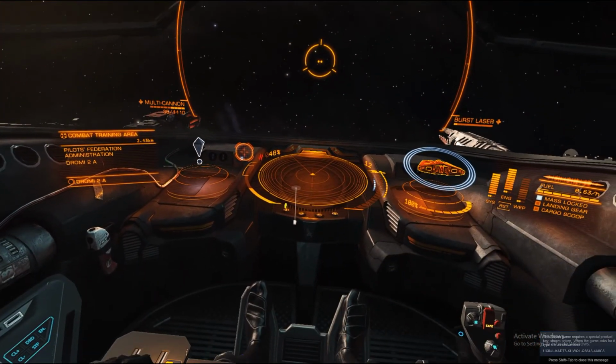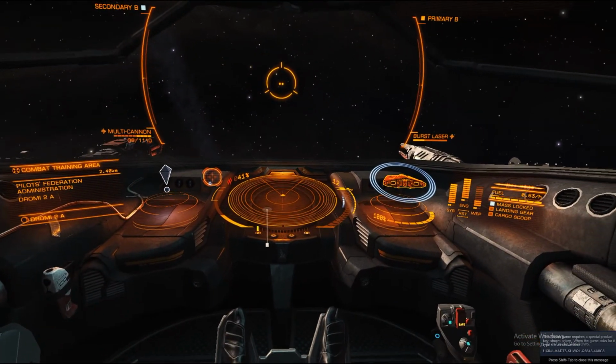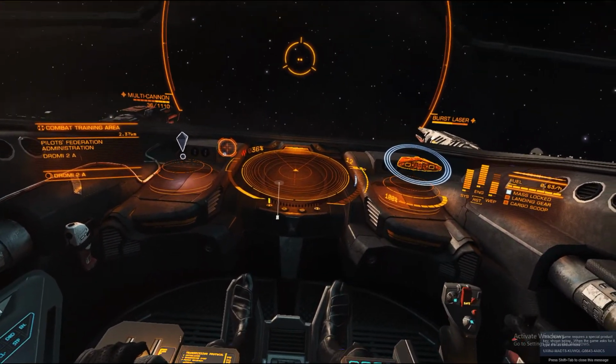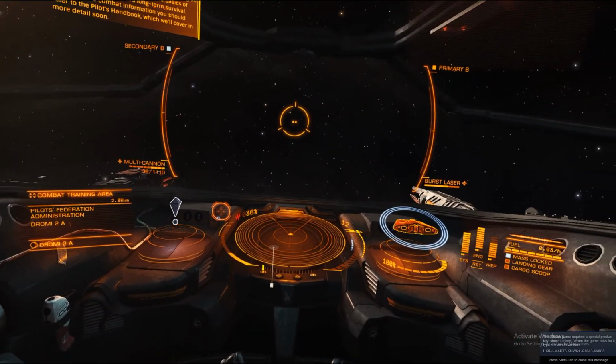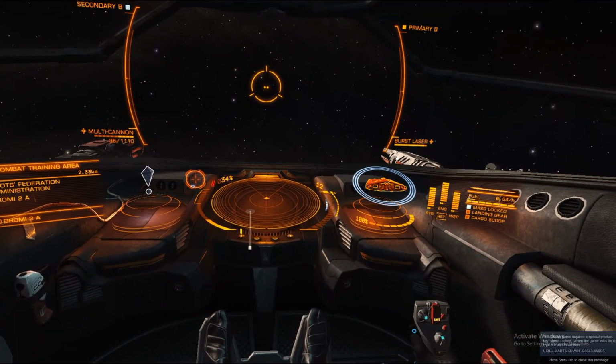Target destroyed. That was the last target. Even if you're planning on a peaceful career, understanding the basics of combat is vital for a pilot's long-term survival. For advanced combat information, you should refer to the Pilot's Handbook, which we'll cover in more detail soon.